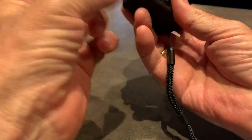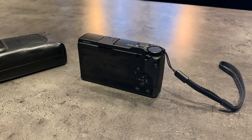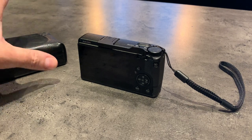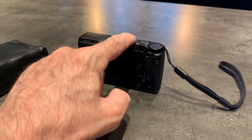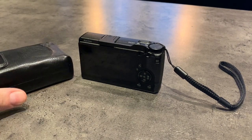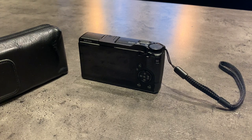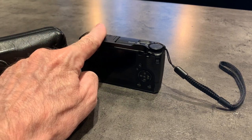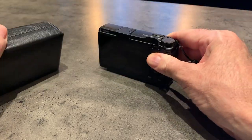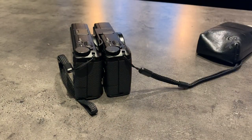One of the bad points of this camera is the tiny battery. People complain about it, but in my world, complaining about the battery is like a film shooter complaining there aren't enough shots on a roll of film — change it out, that's all you've got to do. I had four batteries with the original GR3 and I've got another with this one. I bought the GR3 second hand and this one brand new, so now I have five batteries to share between the two. I will not be selling the GR3 — it shoots at a 28mm equivalent with crop modes for 35 and 50, while the GR3X gives you 40, 50, and 71. I'll definitely be keeping both.